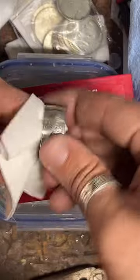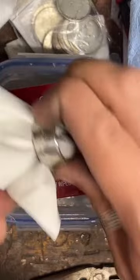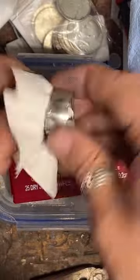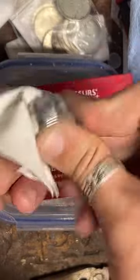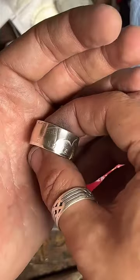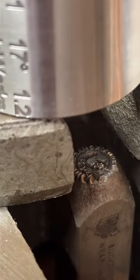Very pretty. Do you want to know a secret, Mr. Coin? This is the first peace dollar I've ever sold. Like, this is one of my favorite coin designs. I thought it was so cool. I got like 5 of them, and I've been holding on to them for over a year and a half, and you're the first person to get one. So I really want to say thank you very much. I hope you like it.